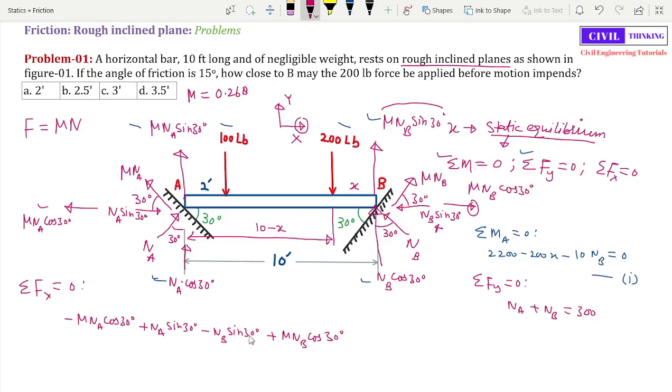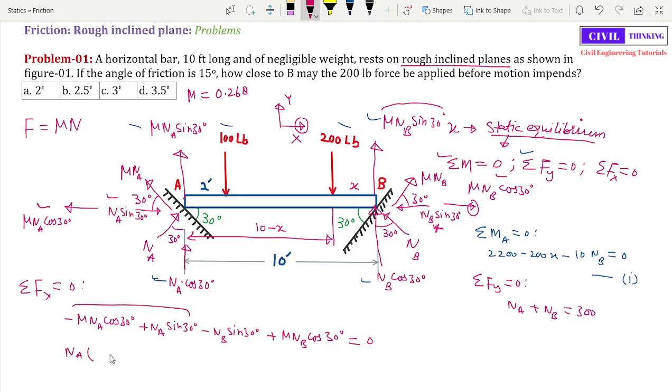Is there any other force component in the x direction? Okay, I have applied the Na cos 30 and sine 30 degree, and I have also written these others. I think there is no other component of forces in the x direction, so let me equate all of it to be 0.